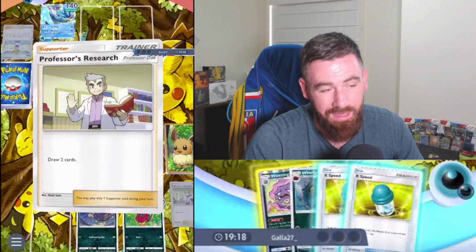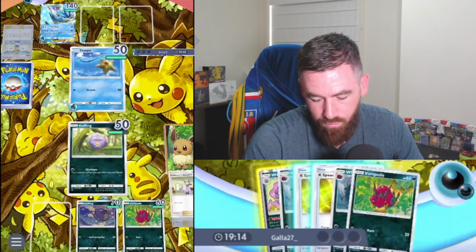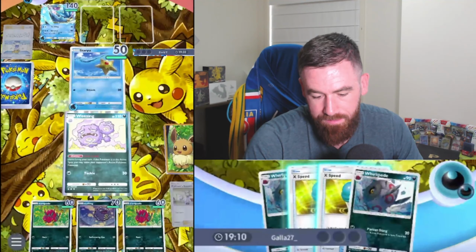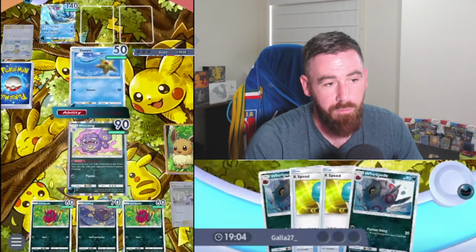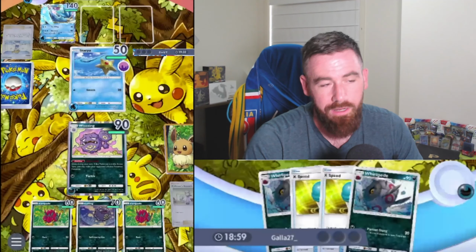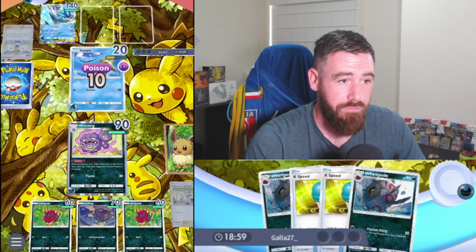Let's use Professor's Research as well. I'm playing too much Muggle Snap. We'll get our second Venipede. We will evolve the now useless Koffing into a Weezing. And we will poison this poor Staryu. And then we will tackle it for 30. And it will be struggling for life on 10 health.